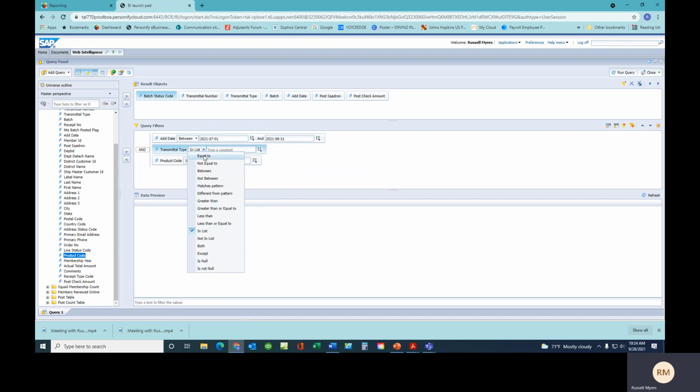Transmittal type is equal to, and several different things can be tried in here. SAL squad returns SAL squadron transmittal numbers. SAL detachment returns SAL detachment level transmittals, which can also be done in transmittal history in My Legion.